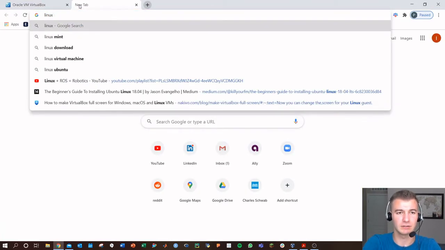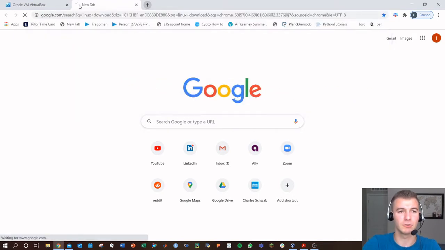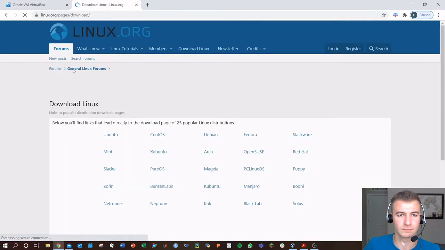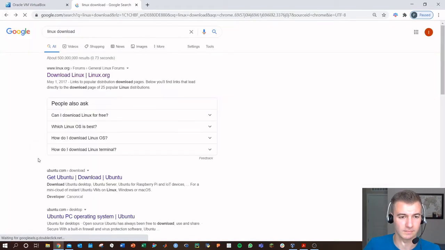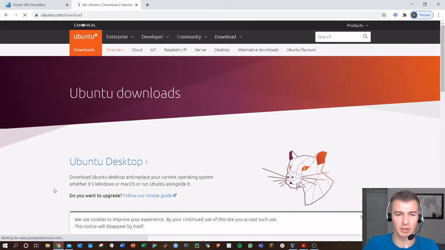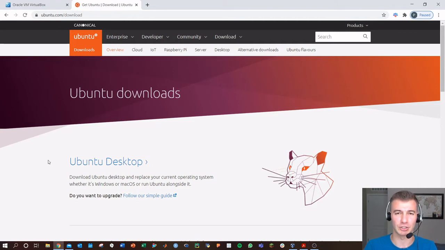We'll need our Linux download. Oh, we don't want this. We're going to be grabbing Ubuntu. Ubuntu is one of the distributions of Linux. Think of it as how Windows has Vista, 7, 8, 9, 10, all the different versions. Linux has what are called distributions. These are different flavors, and those flavors get updated over time. Ubuntu 18.04 is one of the standards right now going forward. It's got long-term support on it.